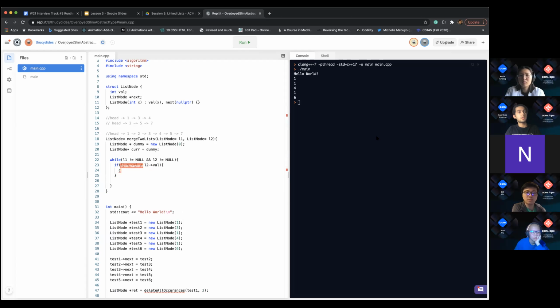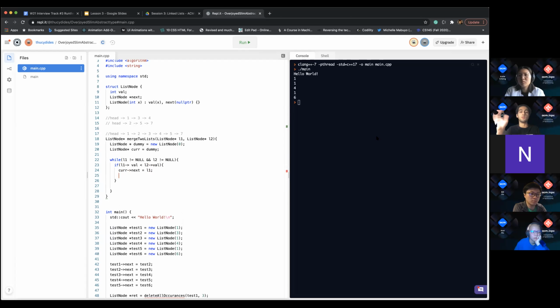So we'll say cur's next is L1. And then we want to advance L1 because we want to shorten the list that we picked from. So I'll say L1 is equal to L1's next.